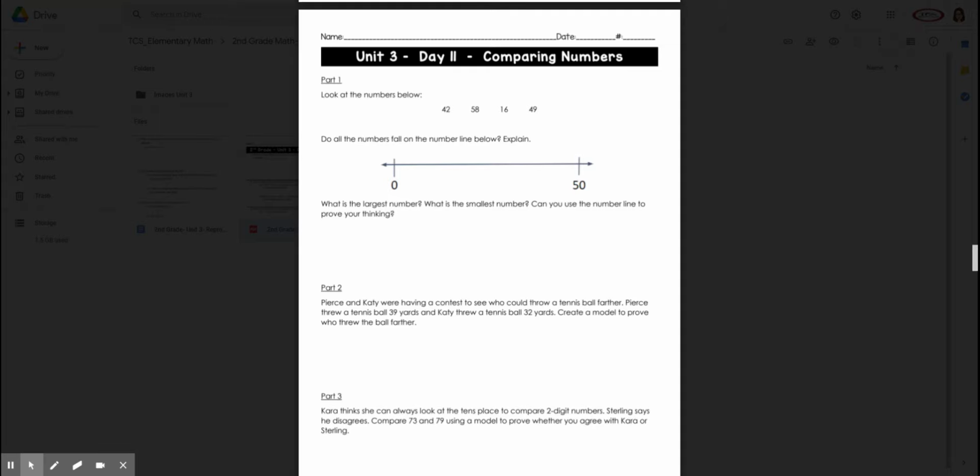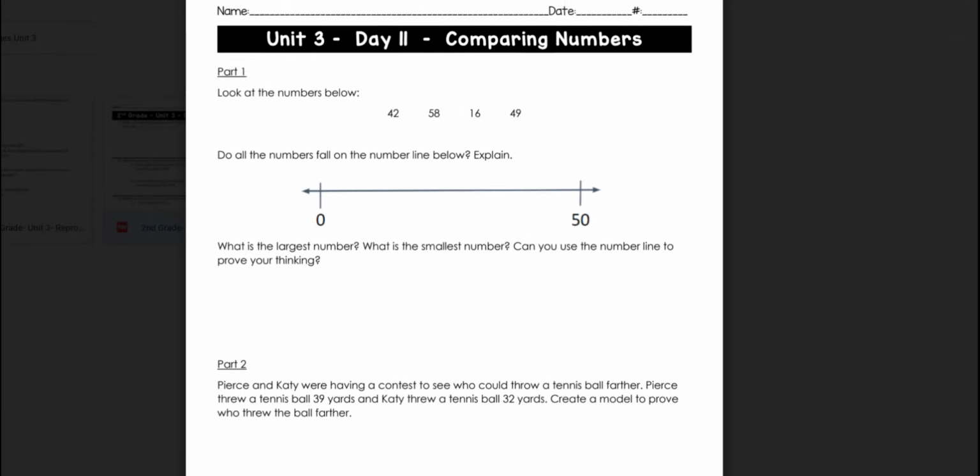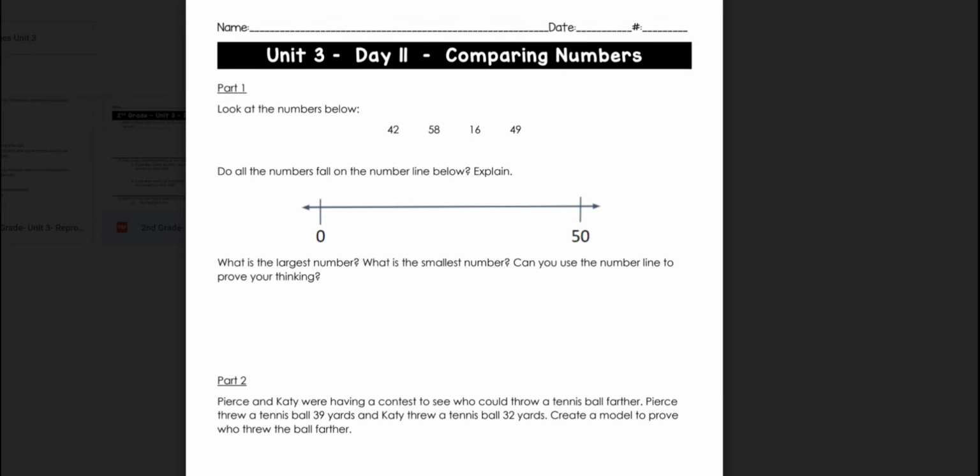So, for example, we're looking at one from this current unit, day 11. We always start with an investigation, and this is totally student-centered problem solving. Students work collaboratively on this activity, this task, where they're talking about how they might solve it and then writing their information down as they get to that.